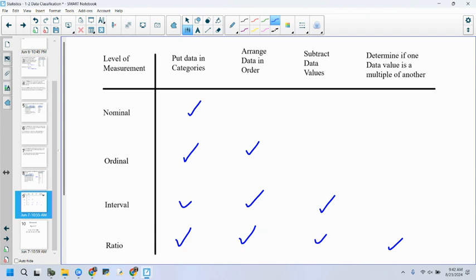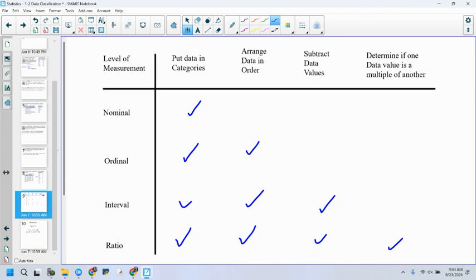Right? So do you see how I can do more with the ratio than the interval? I can do more from the interval than I could with the ordinal. I could express it in a different way from nominal to ordinal. So the most descriptive type of data that you could possibly get is the ratio level. And that's really what we're going for there. Does that mean that things that are described in the nominal, ordinal, or interval level are not useful? No, by all means. Those have their place in time. But if you really want to do the most that you possibly can with your data, you want to find something that could be ratio level.